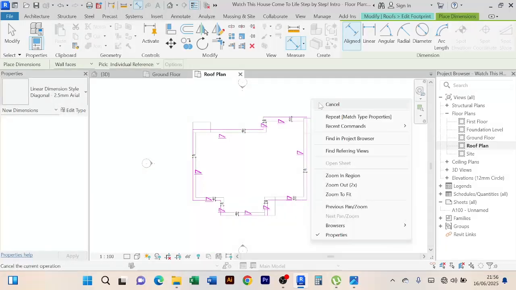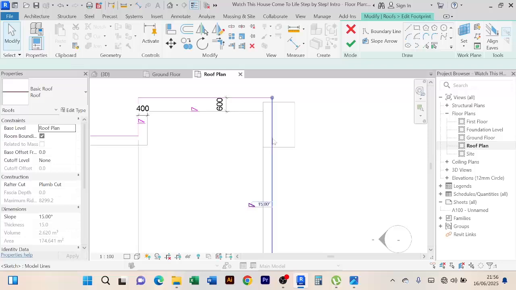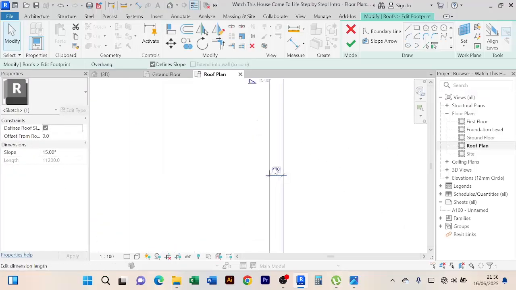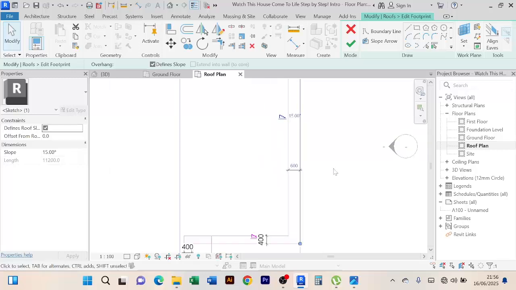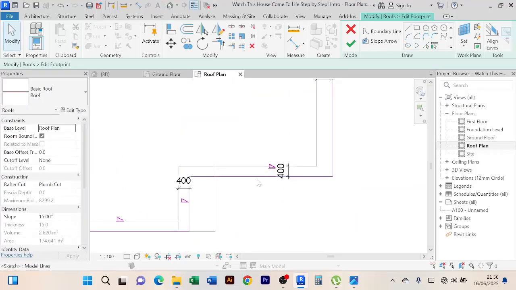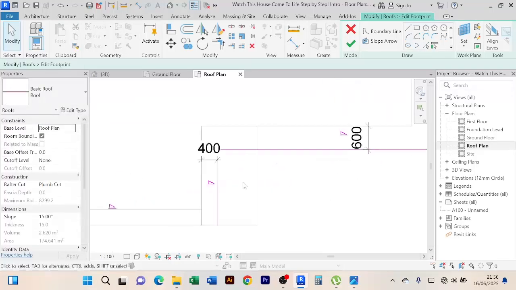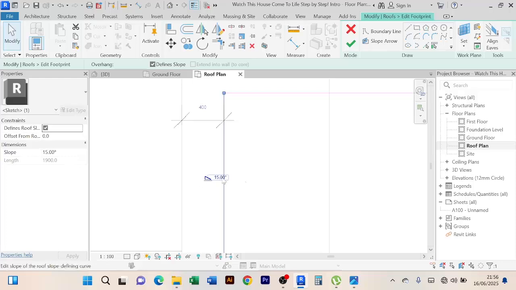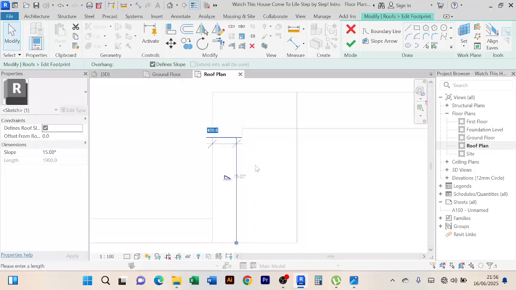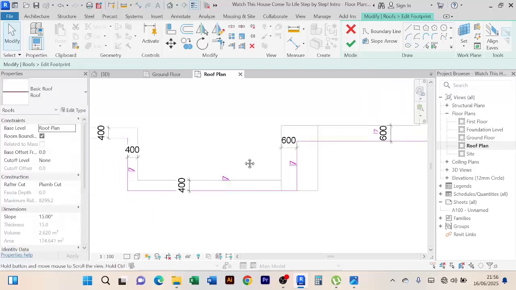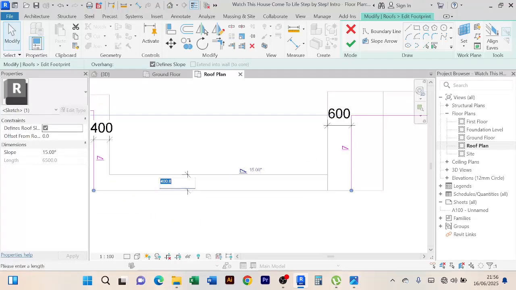Yes, the last. So you just select on the line, then you change this to 600. Then you select this, change it to 600. Select this, change it to 600. Select this, change it to 600.